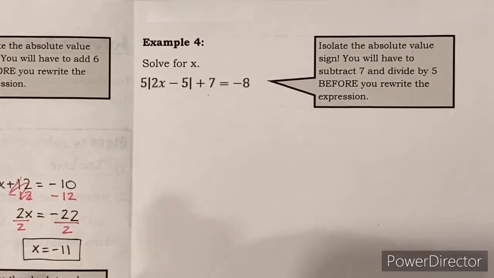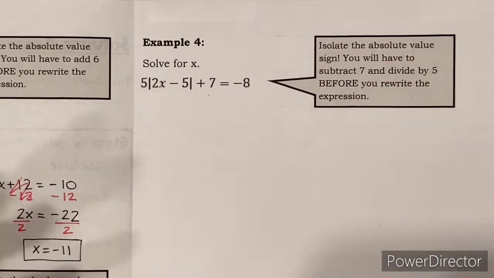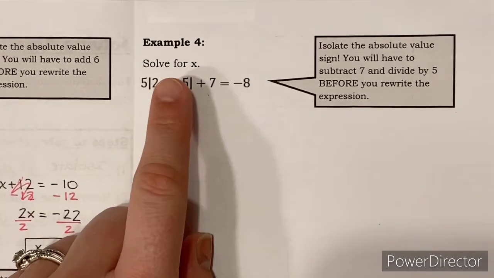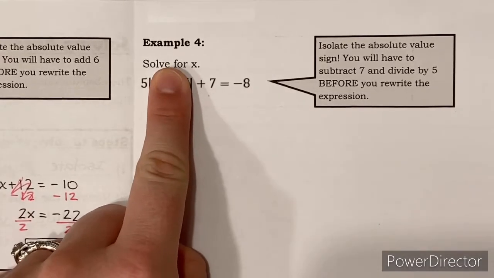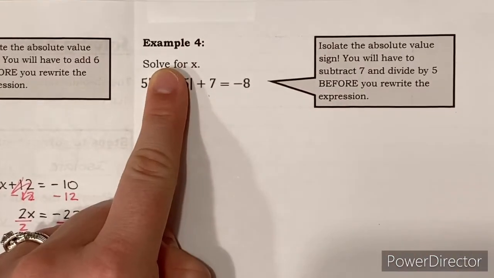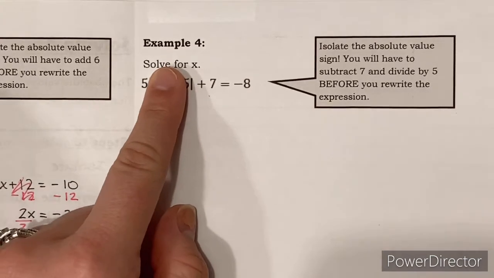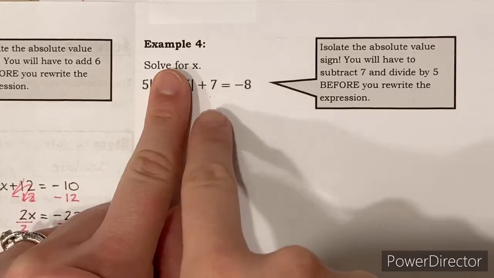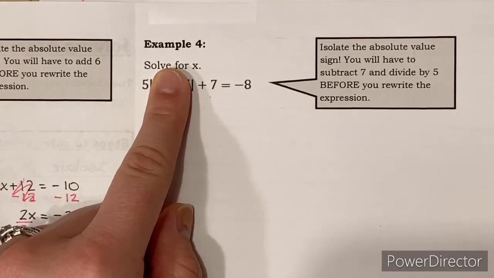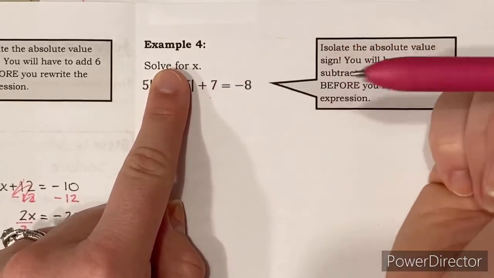Remember, step 1 is to isolate, and in my little hint bubble over here, I told you that you would need to isolate, and then I kind of told you what 2 things you needed to do. So here's my trick, and I still do it sometimes to this day: take your finger and cover up the absolute value part. Any number that's still on the left-hand side with that absolute value, you have to get rid of. You have to address those 2 numbers. So we have that 5 to deal with and this little plus 7 back here. I'm going to deal with the 7 first. You always need to deal with just the number over here by itself first.